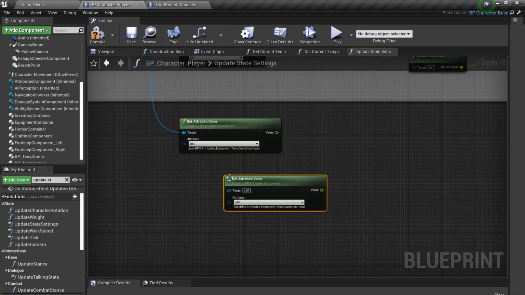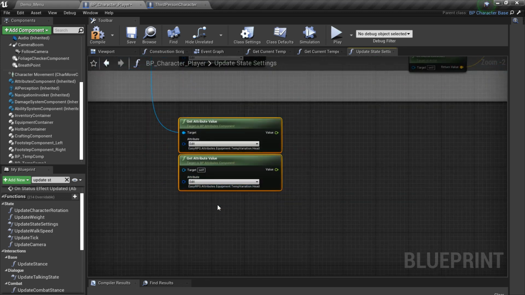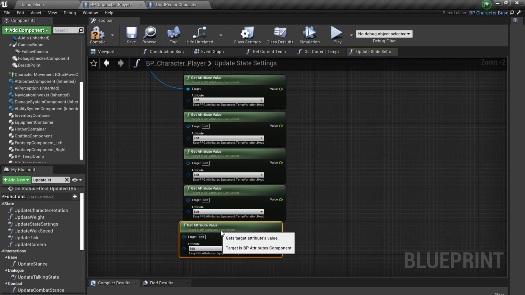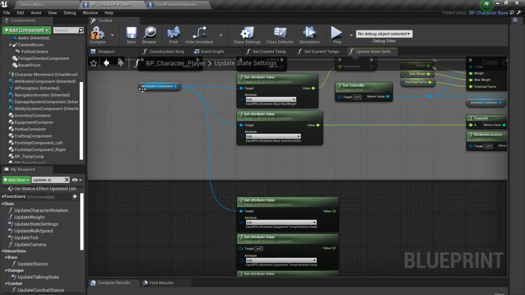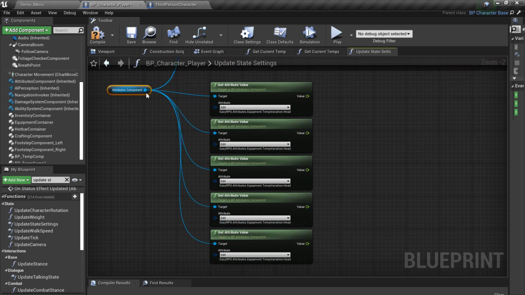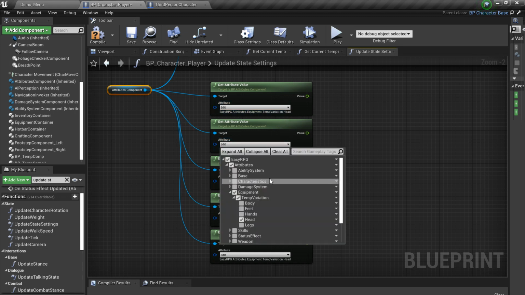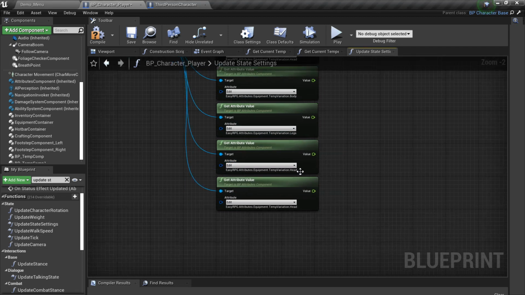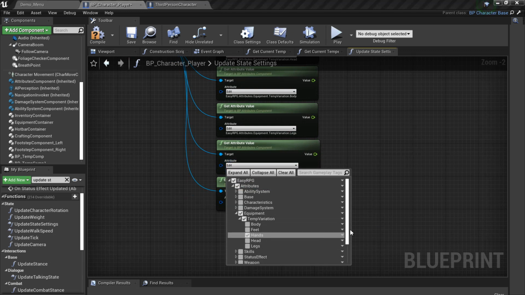Duplicate it again so that we've got all 5. We'll just plug these ones in. Okay, so we've got head, body, legs, hands, and feet.